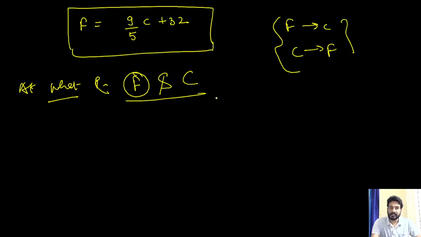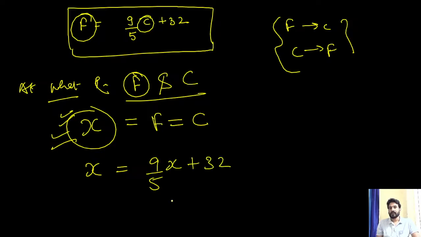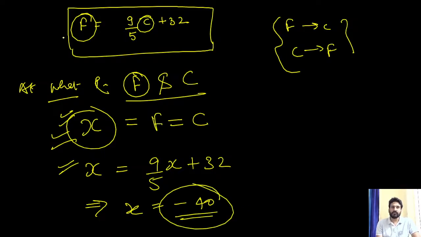Okay, then let's suppose that reading is X. This X reading is shown by the Fahrenheit and also by the degree Celsius. Now we have to calculate this reading. Just put the value of F and C here. What is that value? X, which we want to calculate. So instead of F it is X is equal to 9 by 5, and instead of C it is also X, plus 32, right? If you solve this simple mathematics, then you will get X is equal to minus 40. So minus 40 is the reading which is the same for the Fahrenheit and the degree Celsius.